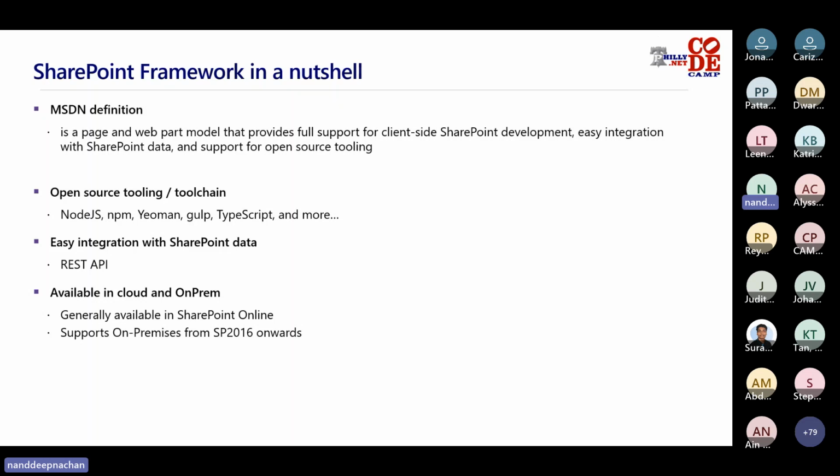Another thing is that whenever we are developing solutions on top of SharePoint using the SharePoint Framework, data becomes a vital thing, because SharePoint is majorly known for storing your data. So mostly you want to interact with your data. Data can be in the form of documents inside of SharePoint, or maybe in the form of lists stored in SharePoint. So we need some kind of mechanism through which we can talk to that SharePoint data, get that data, or maybe update that data.